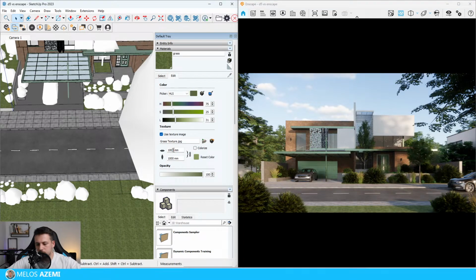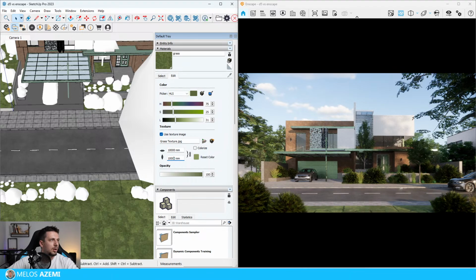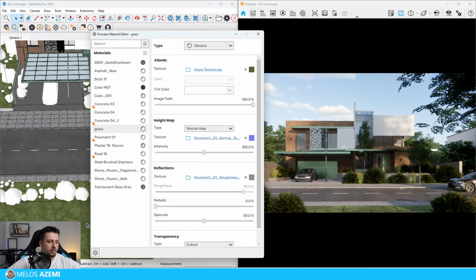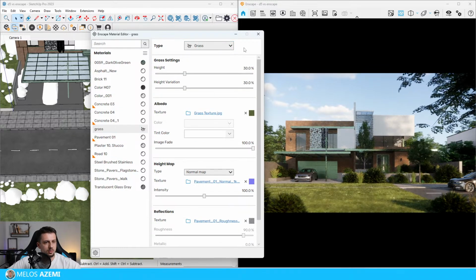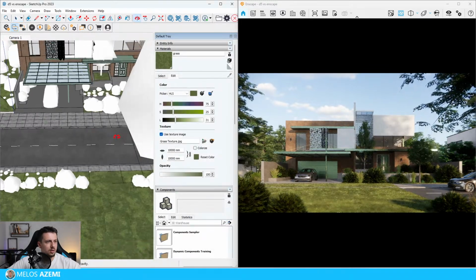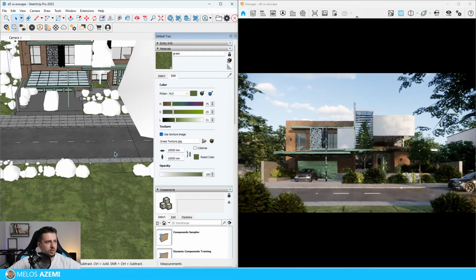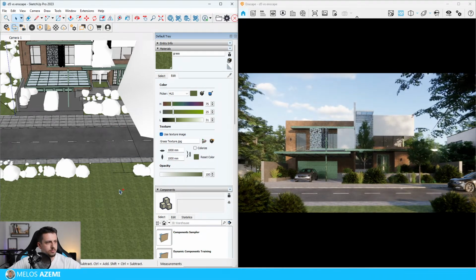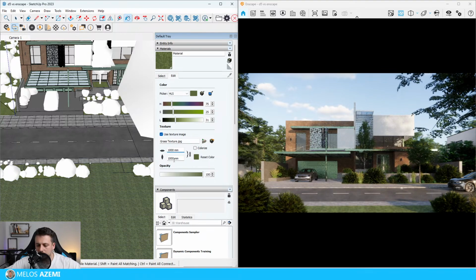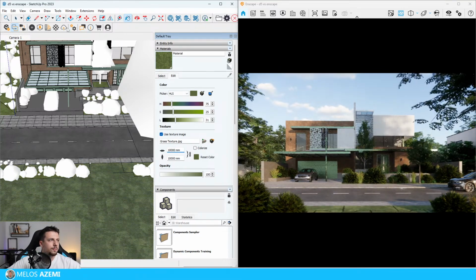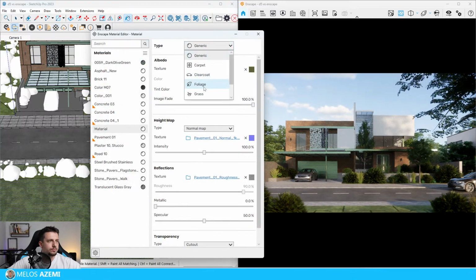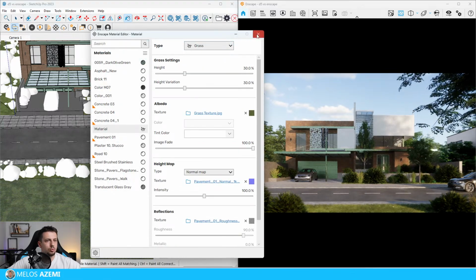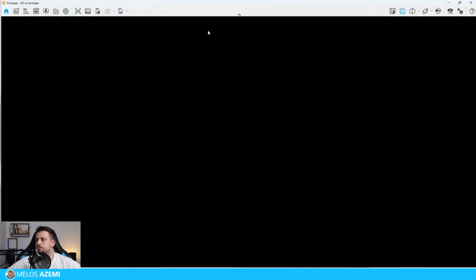Definitely needs to also be a lot bigger, and it also needs to be 3D grass. Why does it look so weird? Cool. Okay, now we have the grass as well.